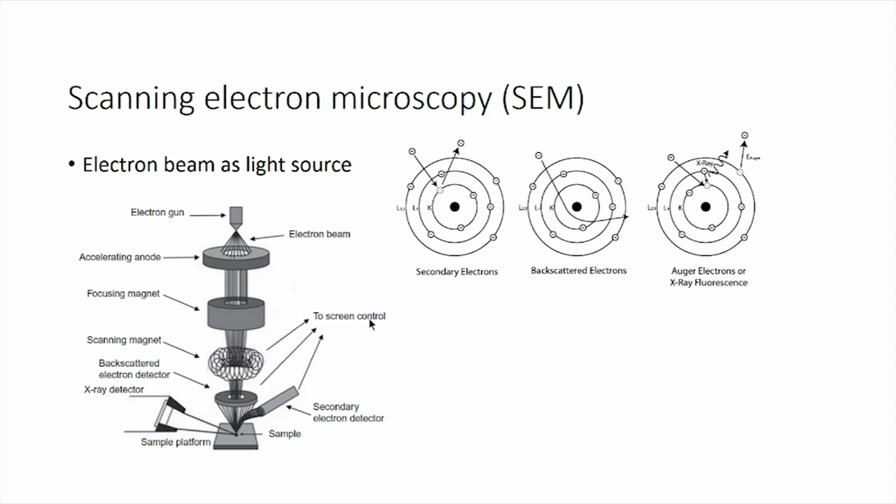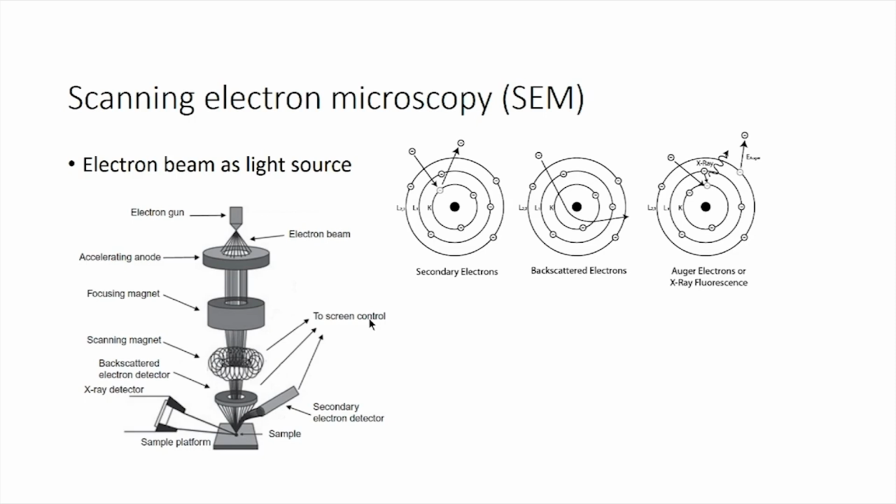So, why these two? When you want to see the morphology in detail, you want the electrons which are repelled by the surfaces. So, that will have only the morphology of the surfaces. Secondary electron will have a depth. So, when you have a porous structure, if you use a secondary electron, it will give a better image. When you just want to observe the morphology, you can go for backscattered electrons.